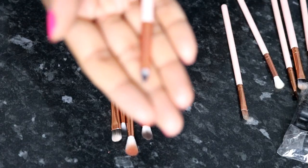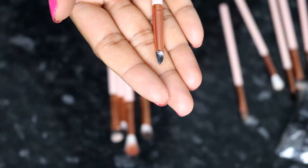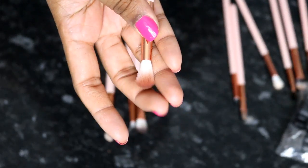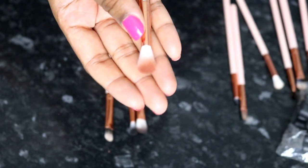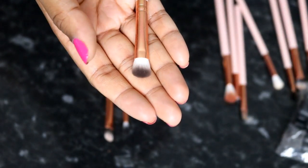You've also got a little tiny pencil brush. I've used it to do one of my Eid looks, and it's really, really good. This is one of my favourite fluffy brushes out of all the sets because it's nice and short, it's not too long, and it blends like a dream, and it's nice and soft and fluffy. You also have a regular fluffy shader brush. You can do anything with this, really.